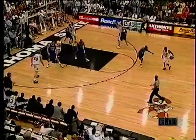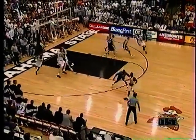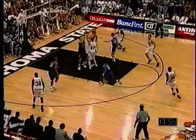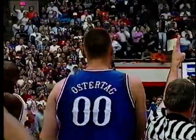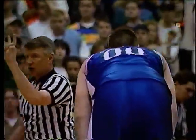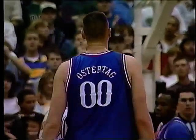Two turnovers. Owens into the front court, left wing. Bounce pass inside to Reeves. Turn, shoots, misses it, and he's fouled by Ostertag. And that's the way to get right back at him on the other end. Take it right back at the big man and try to put a little doubt and a little bit of passiveness in his mind that he just can't go at him like that.